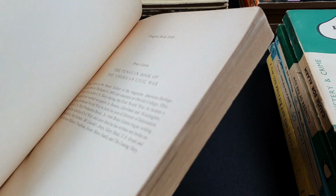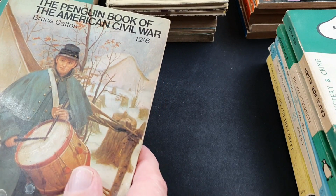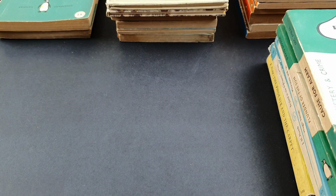As I said, this is to go in my collection. I have already got a copy of this one, which I use as a reader. So I'm going to put that one in the to be cleaned pile. So there we are. That's a look at all the books that I've got to clean up today. I'm now going to pause the video and we're going to start going through it bit by bit.